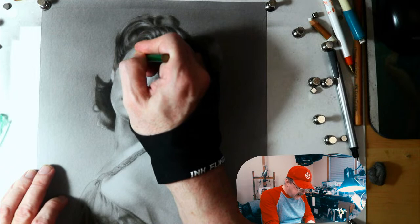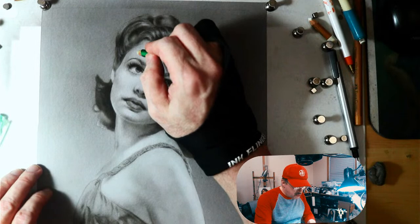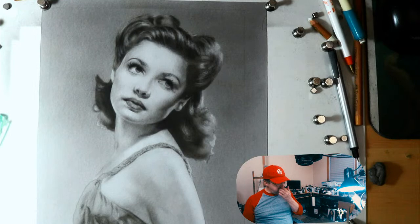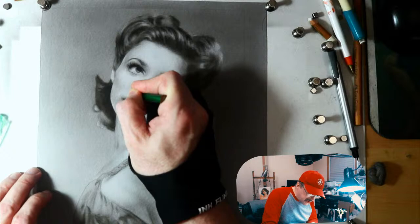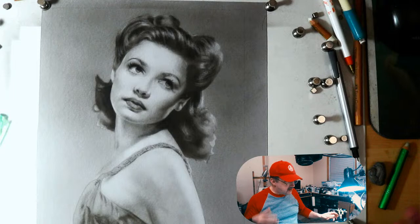I don't understand, working fast is just working fast. It's important to take your time. It's important to ease into those values and really assess everything. It might seem I'm working really quick, but I'm really not. I'm a very deliberate painter in everything I do, whether it's pastel or pencil. I will sometimes spray an area or work on an area over and over before I get it just right.